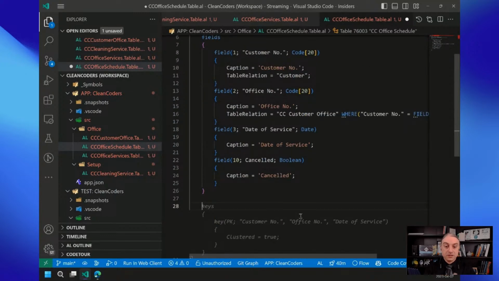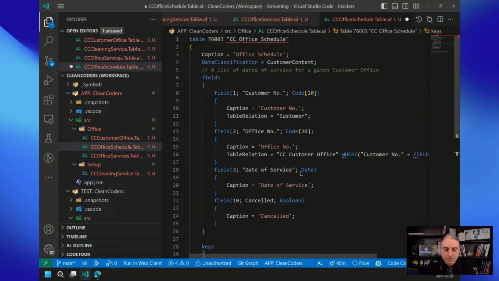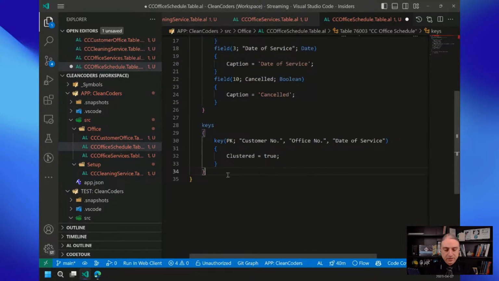For the sake of efficiency for today's stream, to keep it down to a reasonable speed, I am going to take the non-optimal, just date of service is fine for what we're doing today. If someone is going to reschedule, then they will cancel day 1 and create a new day 2 rather than worry about renames, all that fun stuff. So there we go. That gives us some basic stuff.